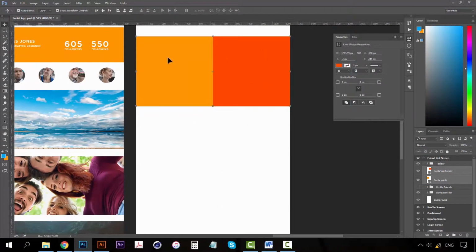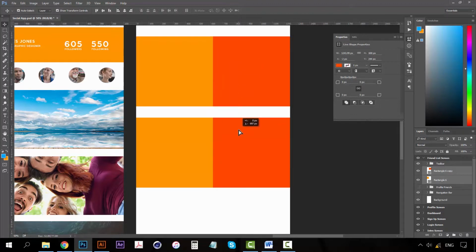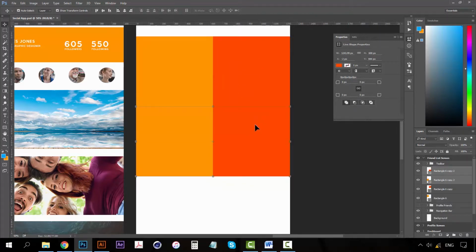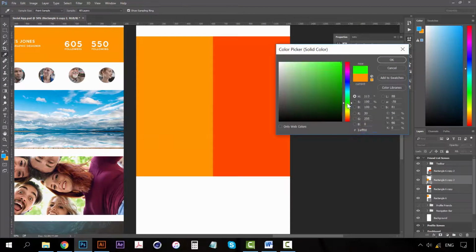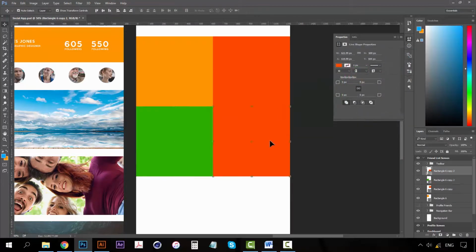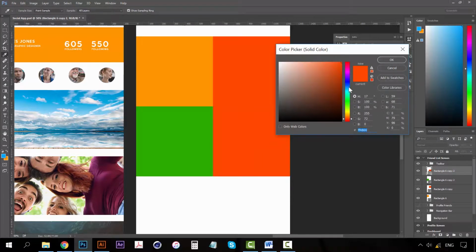Take these 2 rectangles and duplicate them below. And now this one, let's change the color maybe to a dark green color. This one, let's change it to a blue one.